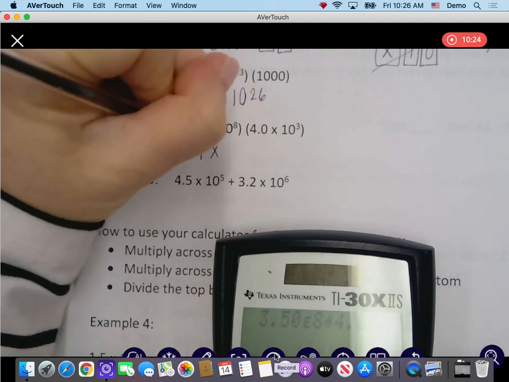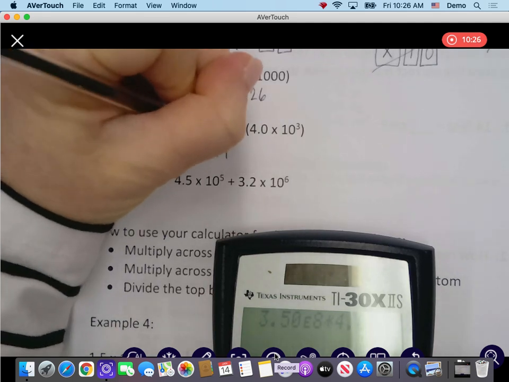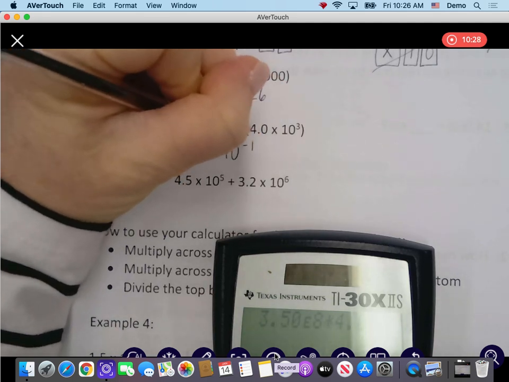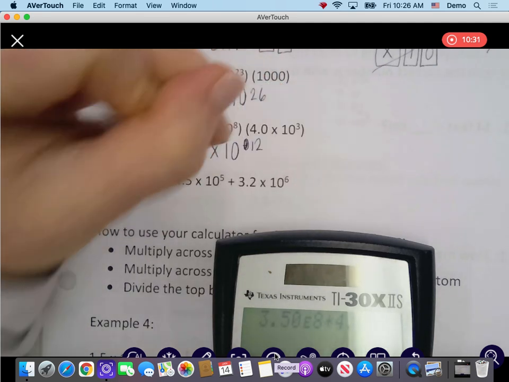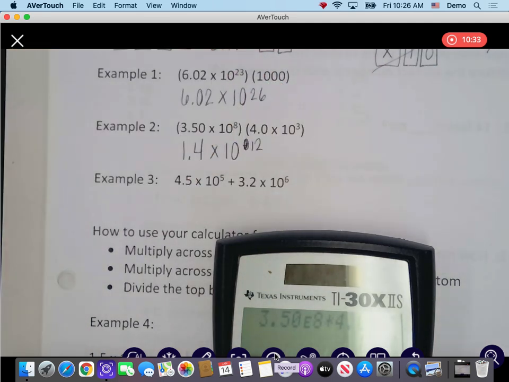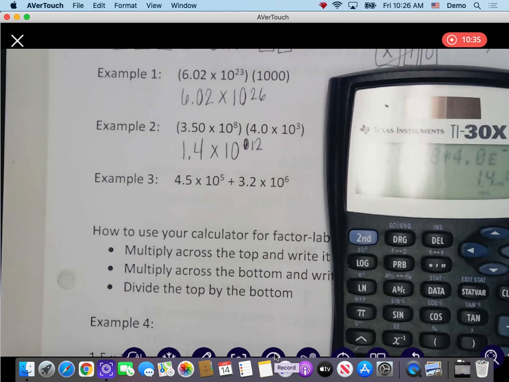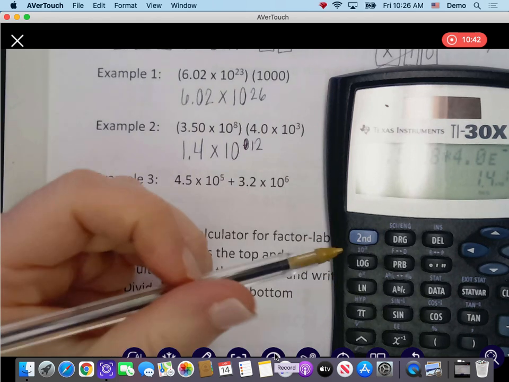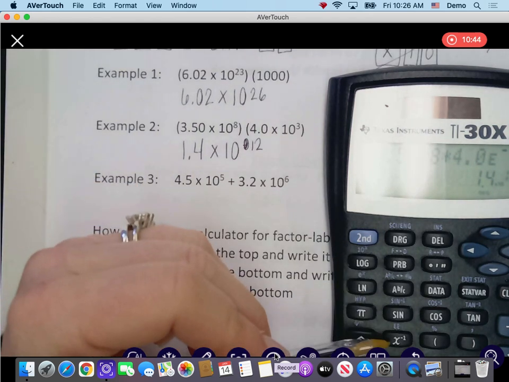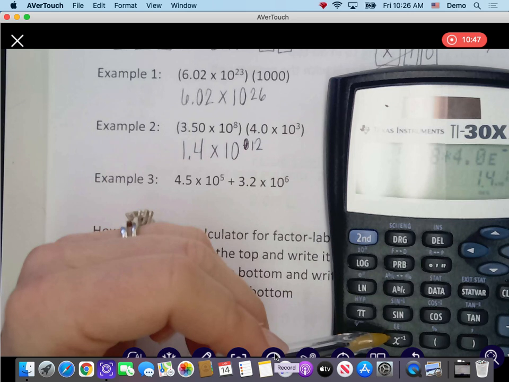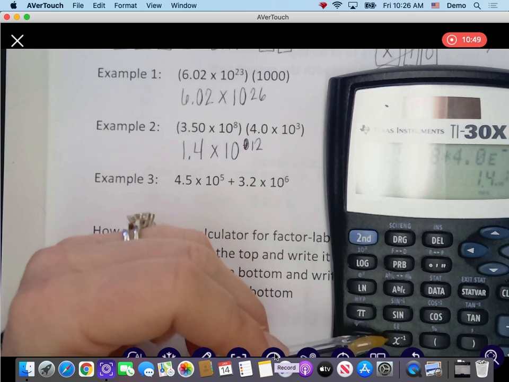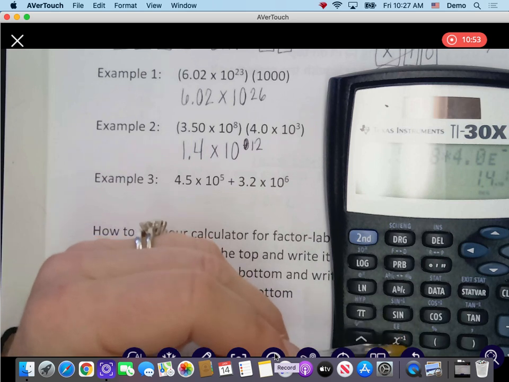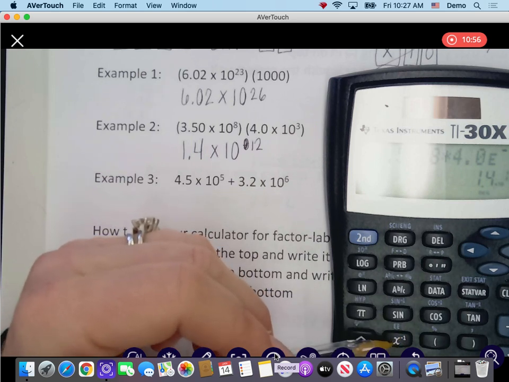Now, right now, I'm not worried about rounding so much. So if you put 1.40 times 10, oh, not negative, sorry, times 10 to the 12th, that is fine. My calculator gave me 1.4, and right now we're just really wanting to make sure we can get those exponents in correctly. I literally, in 22 years of teaching, have been through probably 15 of these calculators because I use this button so much. I have all these calculators where this button has fallen off. So you're going to use it a lot.